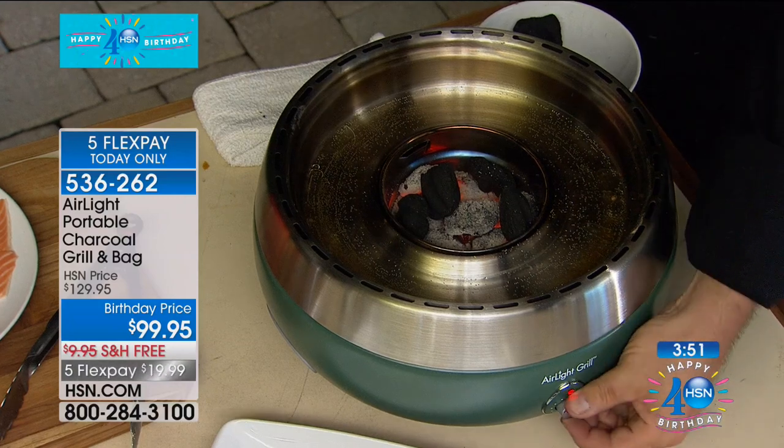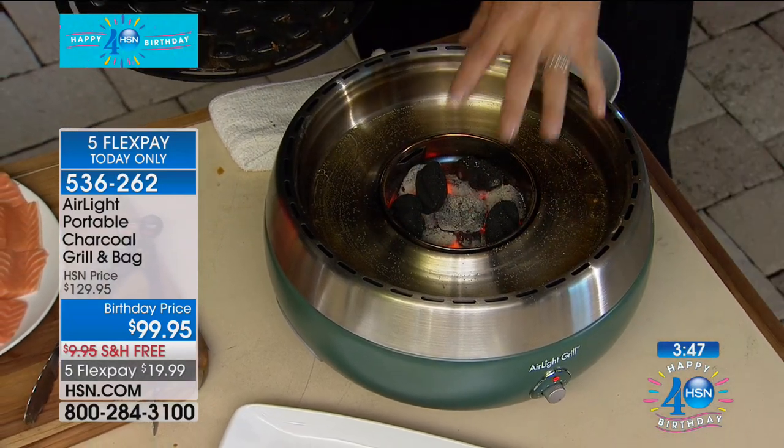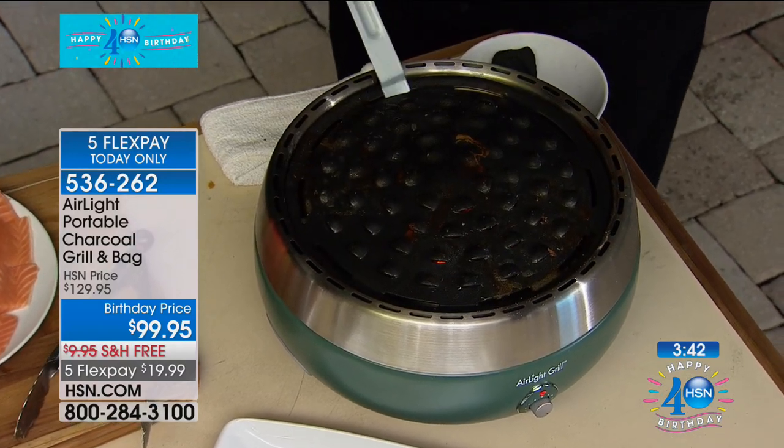Now watch, I'm going to go around and I'm going to turn that fan on. And as I increase that fan, watch what happens here. You can see the heat happen. How often can you see the heat happen?